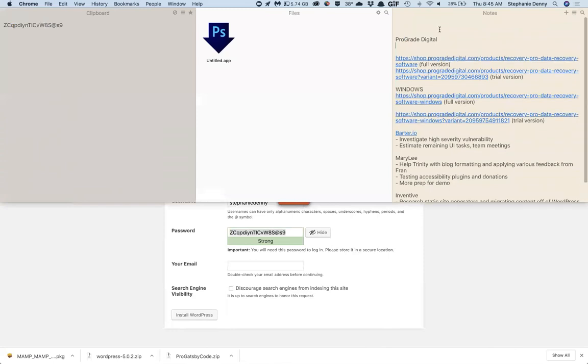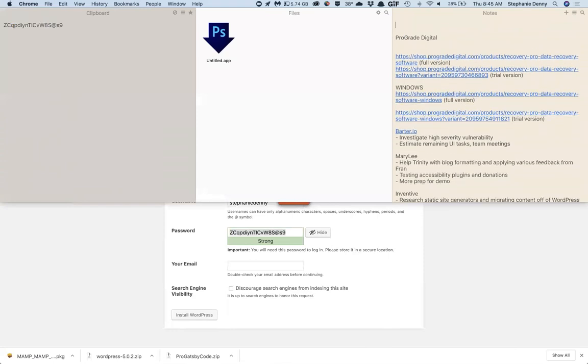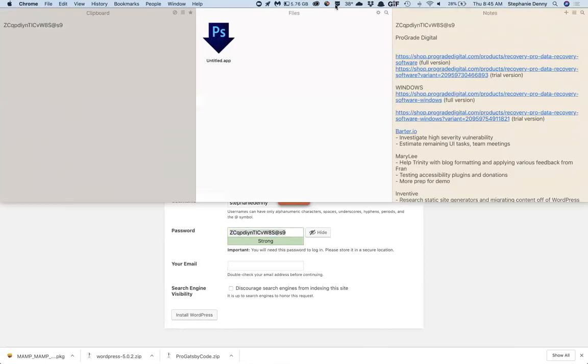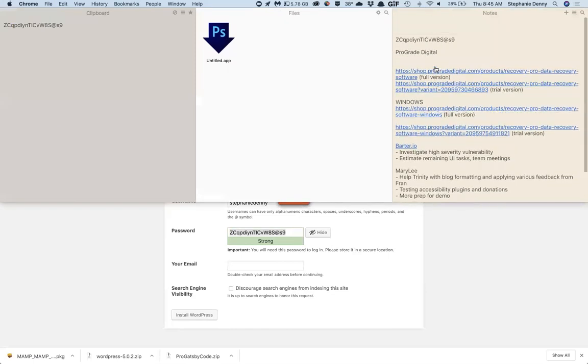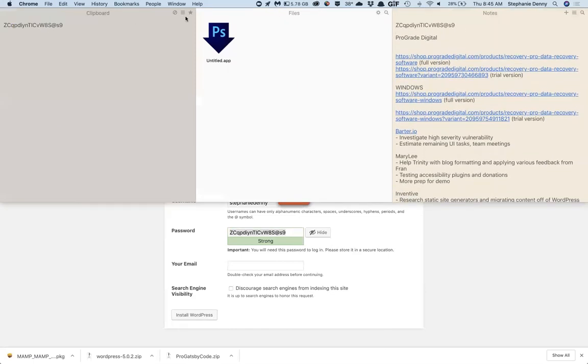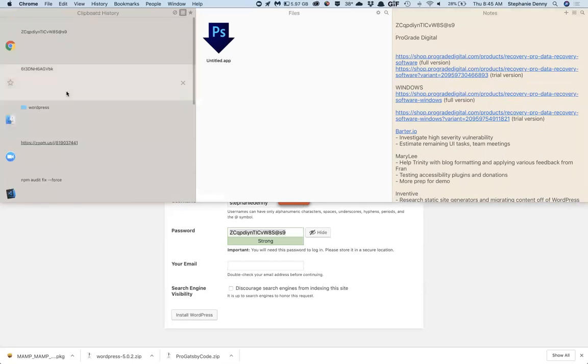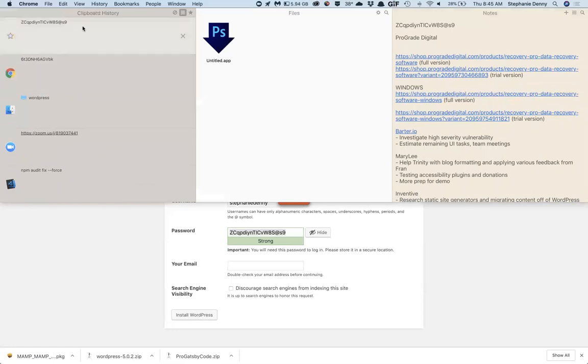I usually have a little thing that shows my clipboard, so I can always keep that there. I'm going to paste this right there, just for safekeeping. It's called Unclutter. I think it's a paid app, but I love it. You can have access to quick files if you need it. I got a quick little note taking, just pop some notes in here, and then it saves my clipboard. I can see all my clipboard stuff from a long time ago. So if I copied something yesterday, I can probably find it. It's nice. You can clear it, or you can even favorite some of your clipboard stuff. Just a little handy tool there.